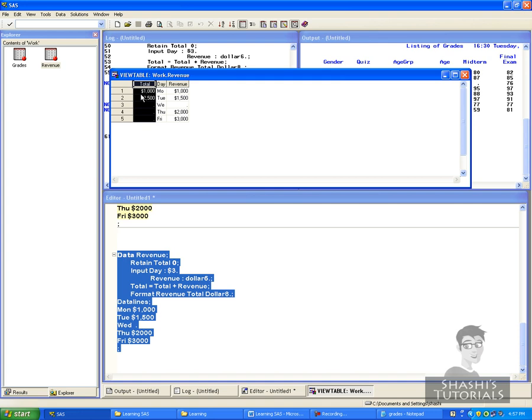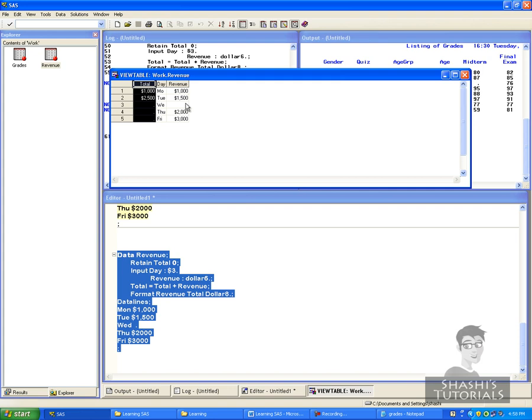Now everything works fine until the program encounters a missing value in the revenue here. Now this sets the total to a missing value again, where it remains for the rest of the data step.